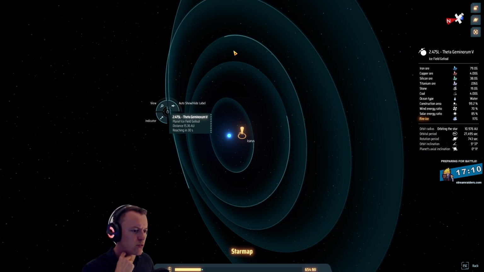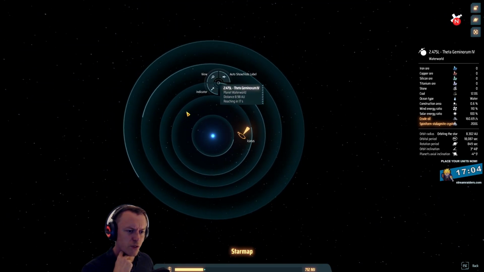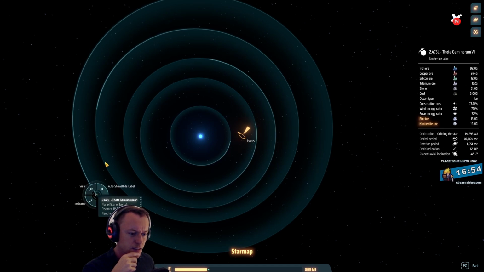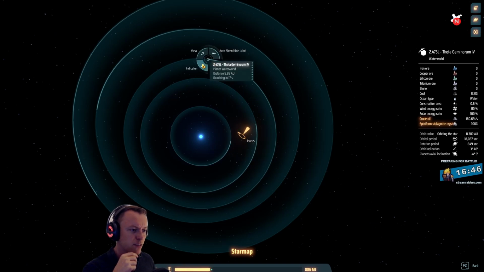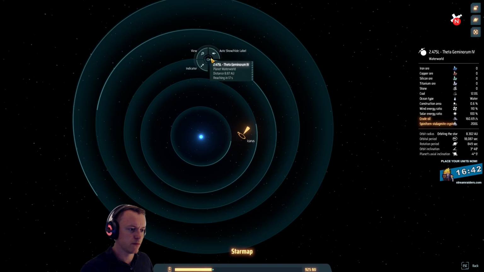That might be good. So what if we take... Should we take the one furthest away as a planet that is going to supply it, or should we take an inside one? Could take... Let's take the middle one. Let's try here and start to build what we need.